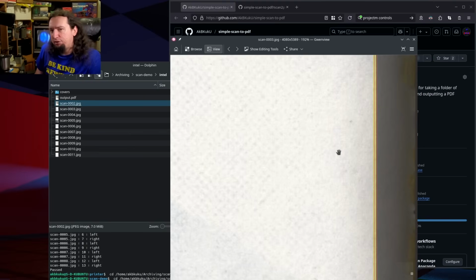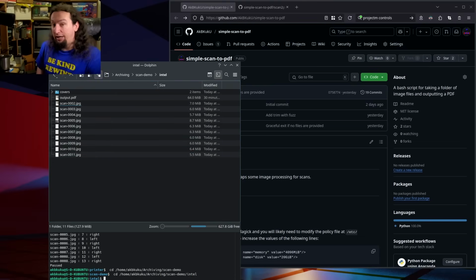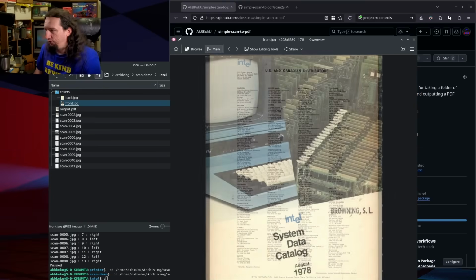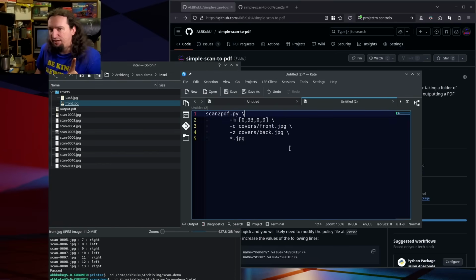I am really not sure what is wrong with my scanner. I still haven't been able to fix this after like 2 years. But we want to crop that out. So let's start building a command for this. I'll mention here that I also have color covers for this that I'm going to include. So let's build up a command. Now I'm going to build this command in a text editor here, so it's a little easier to see because we're going to start to get into some of the more complicated features.